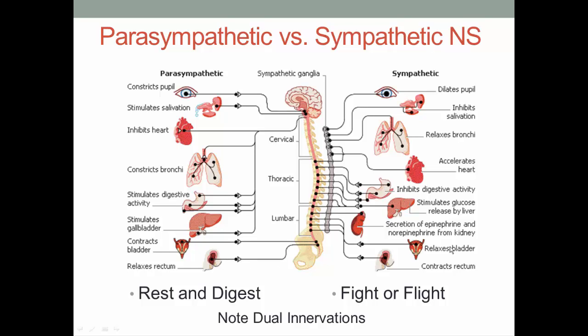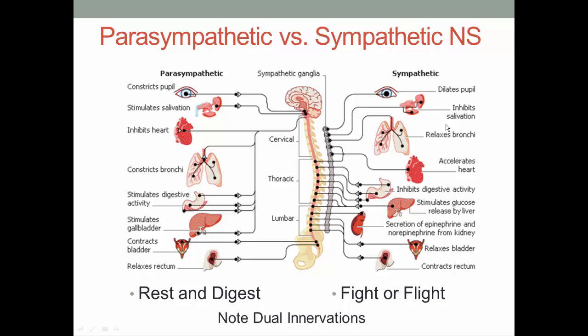Whereas the sympathetic nervous system is referred to as the fight or flight nervous system. This is the one that kicks in when you're faced with a mugger. You want to either fight them or run away from them. So what happens to your body in that type of situation? Well, one, you're going to dilate your pupils because you want to really be able to see well. You're going to inhibit salivation and inhibit the digestive tract because you really don't care about what you ate. You want to put all of your energy, all of the blood going to the muscles, to deal with this mugger.